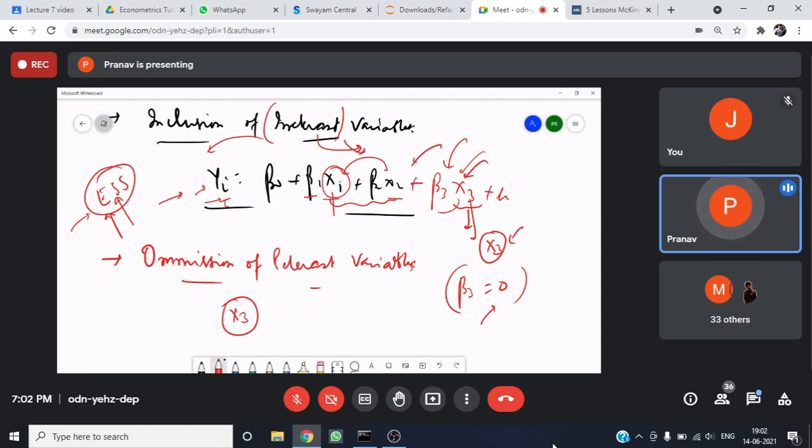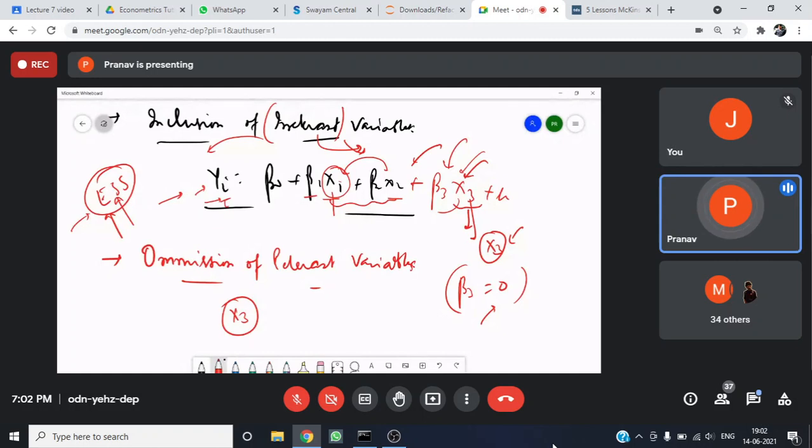Now, the number of observations or the sample size itself is limited. So if you have more number of parameters to be estimated, as many number of observations you lose, and that's why you're concerned about degrees of freedom. So irrelevant variables, that's how it creates a problem. But the problem is not that much of great consequence, and that's why we do not discuss it a lot.